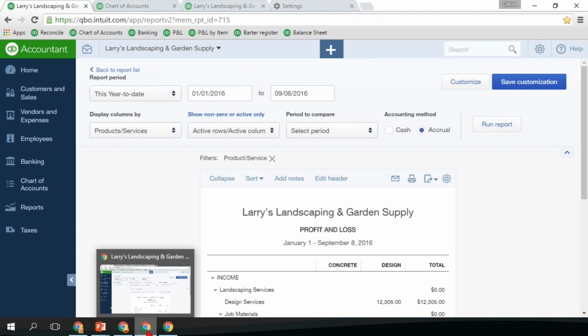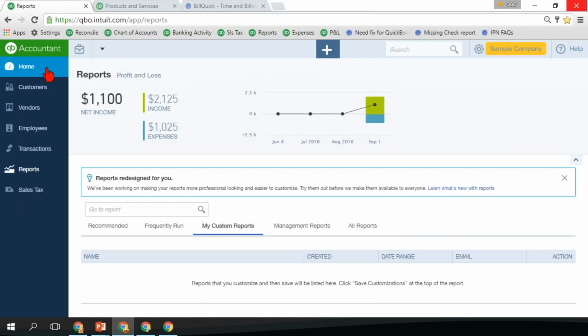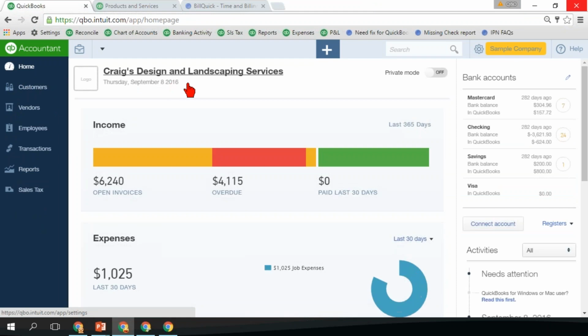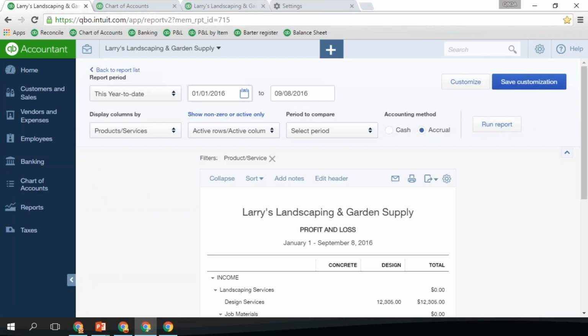That's where, see right here, I'm in Larry's Landscape and Design, and over here, this one is Craig's Design. So it allows me to have 2 of them open at the same time. You got to be very careful when you do that, though, because they all look the same. So you do have to be careful with that. Okay? All right. Let's see if we got another one.